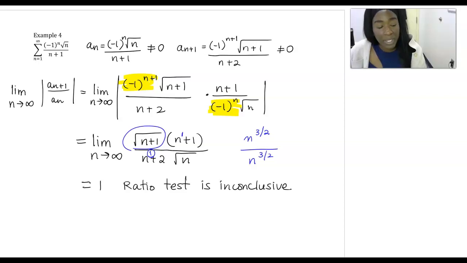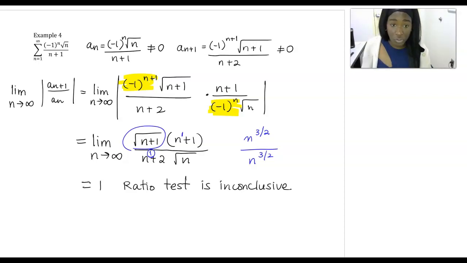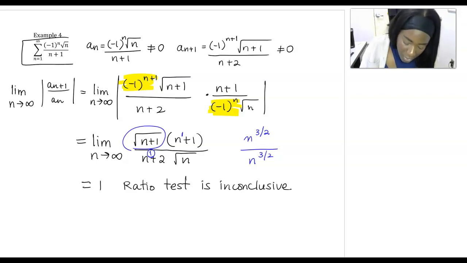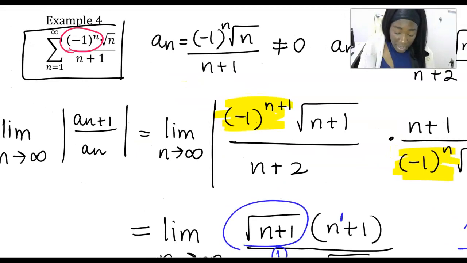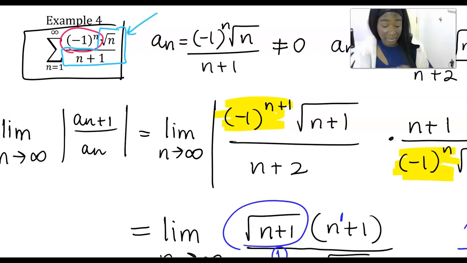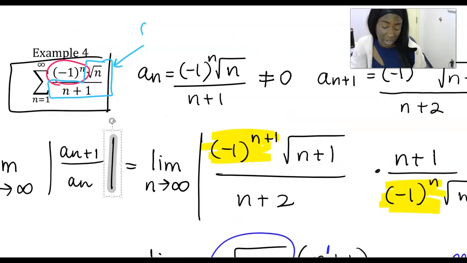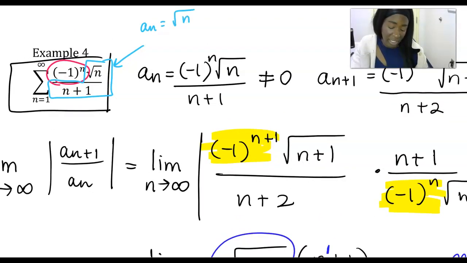With the ratio test being inconclusive, we're going to have to try something else in order to determine the convergence or divergence for this series. So at this point, I would ask that you all go back and look at example 4, which is an alternating series. So that leaves everything else on the inside of your series to be your a sub n. If you were looking at this in terms of an alternating series, your a sub n would have been everything except for that negative 1 to the n.